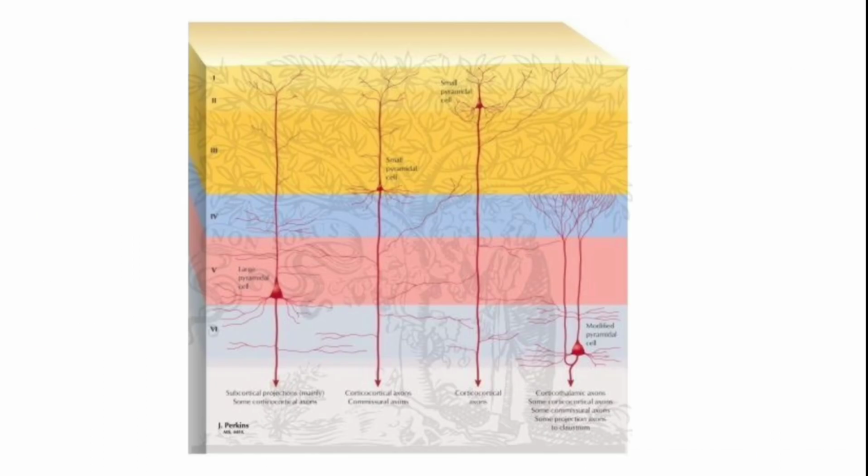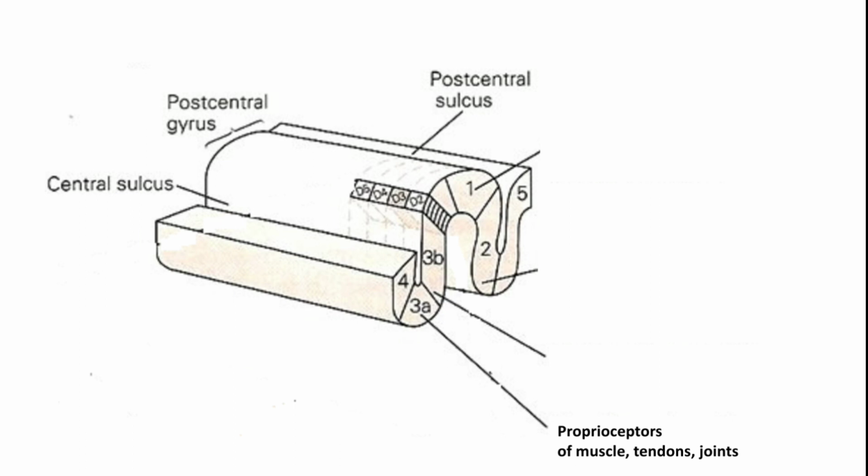Now as you can see, S1 consists of 4 broadband areas: area 3A, 3B, 1 and 2. Now each of these areas has a separate and complete representation of the body or homunculus. The most anterior part of the S1 area, that is area 3A, receives mostly proprioceptive impulses from muscles, tendons and joints. Okay, it receives proprioceptive impulses, that is the information about the position of the body, from muscles, tendons and joints. Then this area 3B responds mostly to the slowly adapting cutaneous receptors.